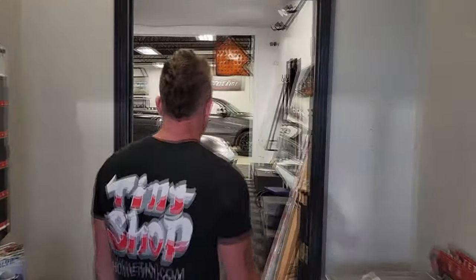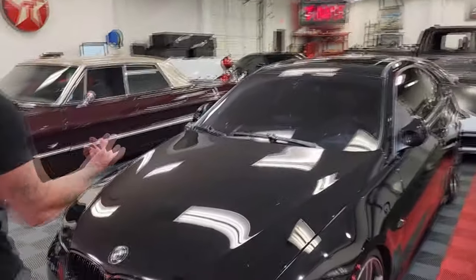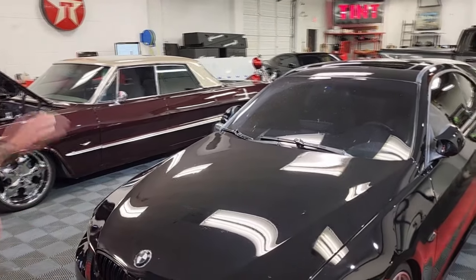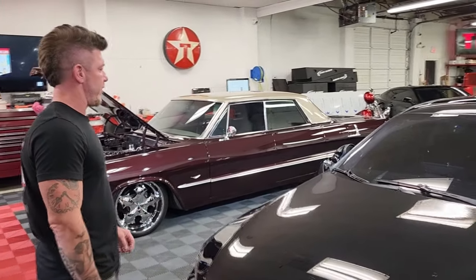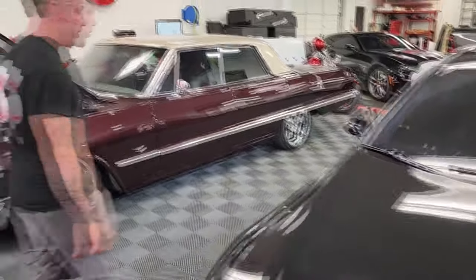This is one of the areas we do some installations, some of the tint samples. This is a BMW we did — we did a ceramic coating. It's a little older than some of the stuff we work on, but everybody's vehicle is like a prized possession and it's good to help them get it back to life and protect it for some years to come.